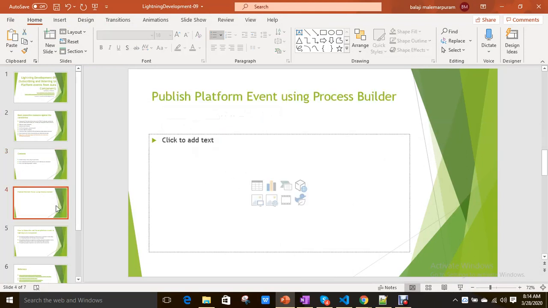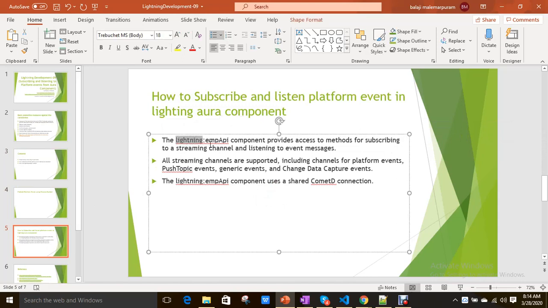For that, we have to include the lightning:empApi component in your Aura component. It supports channels for platform events, push topic events, generic events, and change data capture events also. And it uses a shared cometD connection. Okay, so it supports subscribing to a streaming channel and listening to event messages.